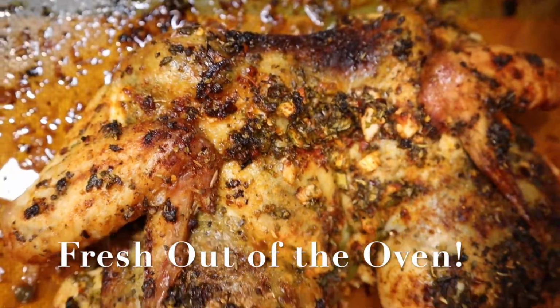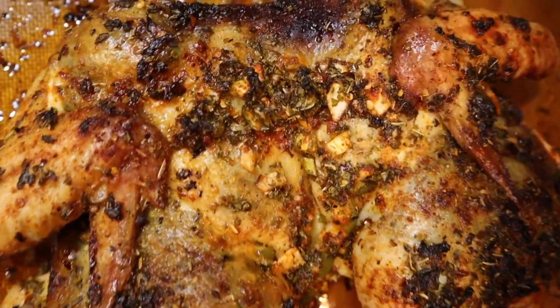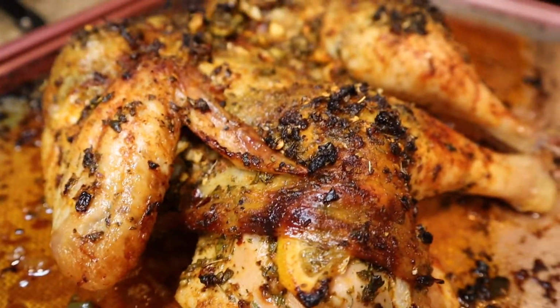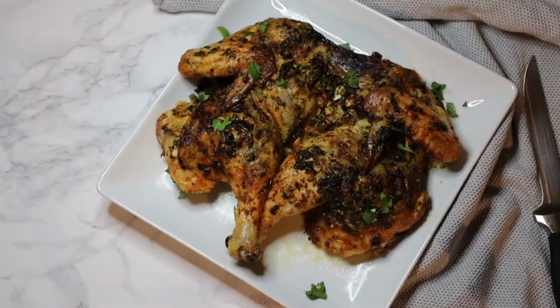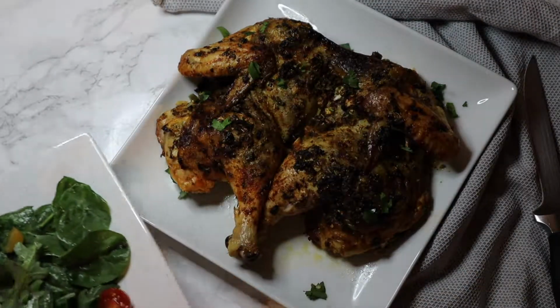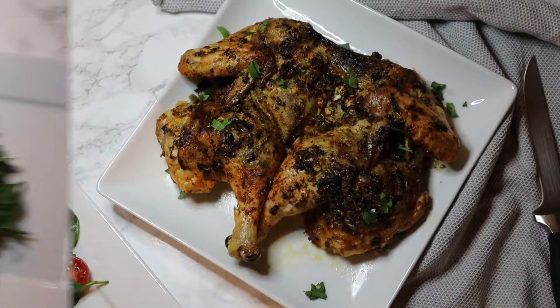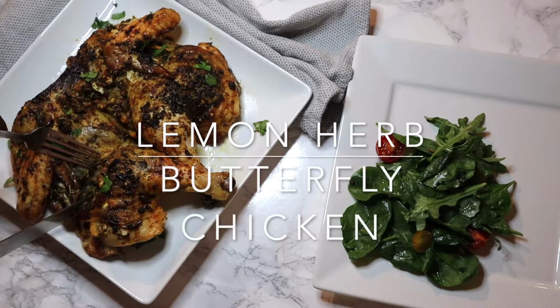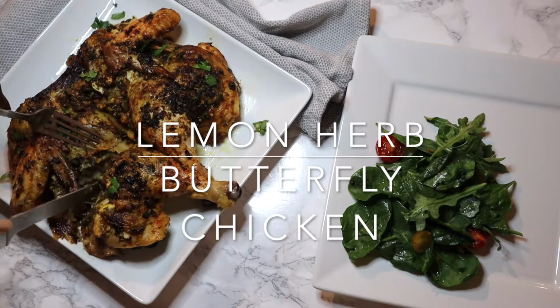In no time, we have this juicy, crispy skinned chicken that's ready to eat. We're going to let it rest for about 10 to 15 minutes before we serve it. And there you have it. Now you have this beautiful butterfly chicken that pairs well with vegetables, potatoes, any of your favorite sides. The best part is you have a juicy, flavorful, whole chicken made in half the time.